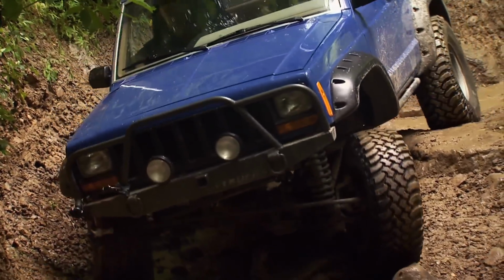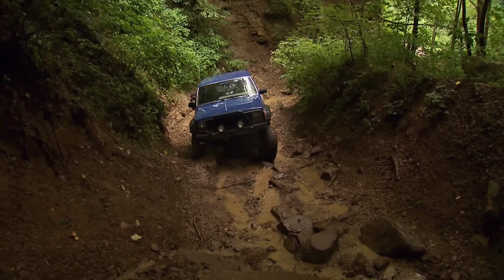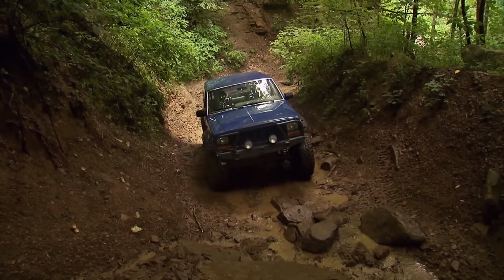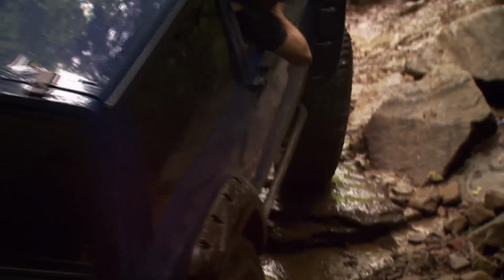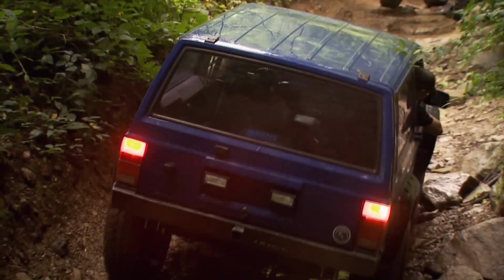Now, we started out by taking it easy on one of the more moderate trails. Yes, this is a trail. Due to all the heavy rains in the past few days, well, it turned every gravel road, trail, or just downward slope into a washout. But that just added to the difficulty and to the fun.